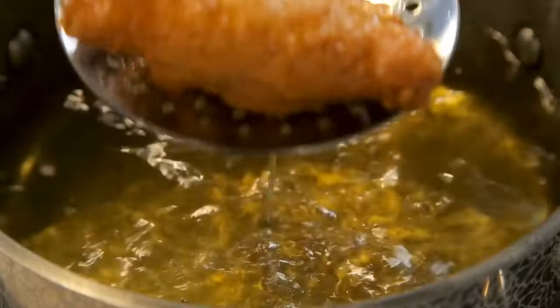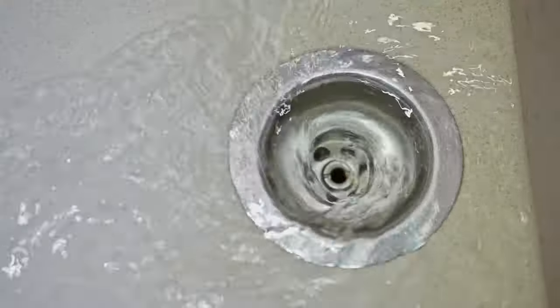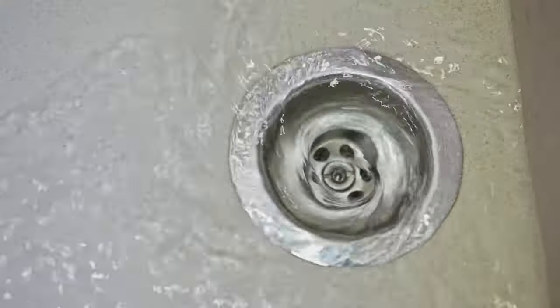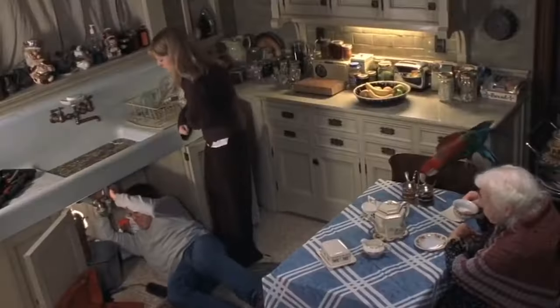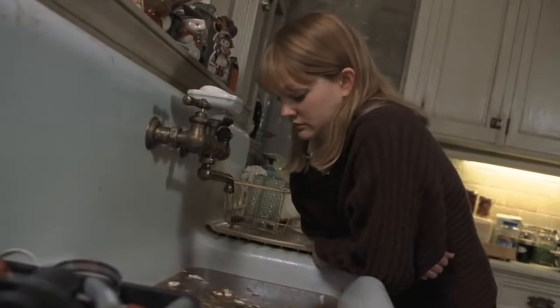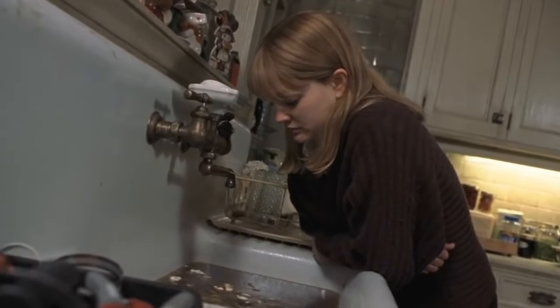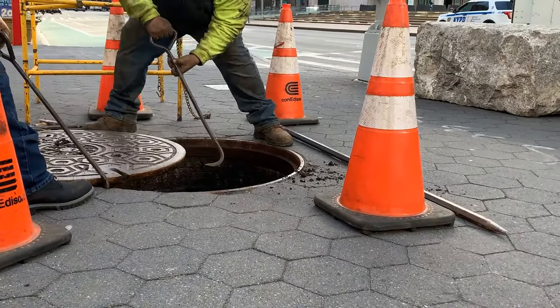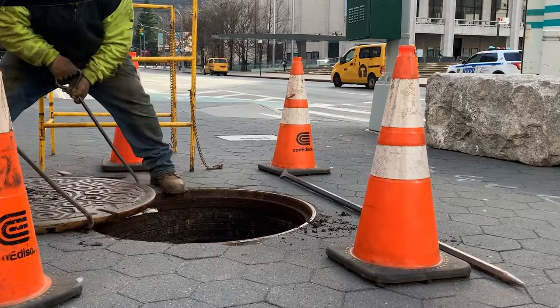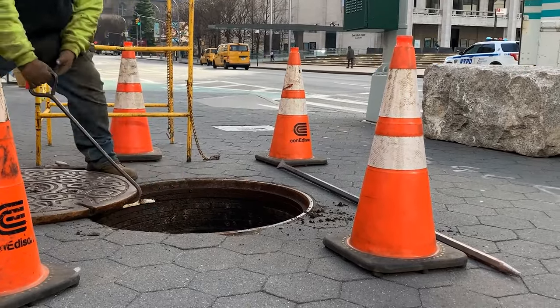When fats, oils, and grease go down your drain, they don't disappear. They accumulate in your pipes, and in time, cause blockages. This results in more than just a slow-draining sink, leading to sewage overflowing into your home and water supply. That kind of buildup is the main cause of blocked sewers in the United States. As oils and greases cool, they solidify and harden inside your plumbing and sewers, building up into the aptly named fatbergs.